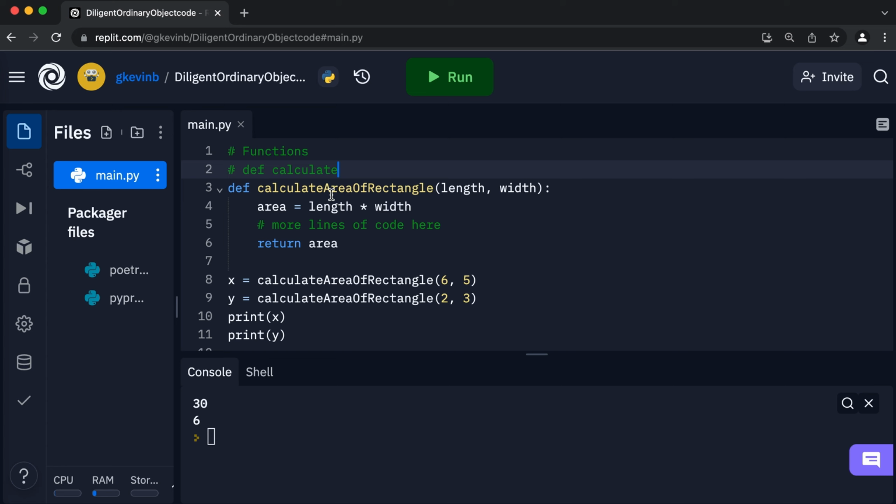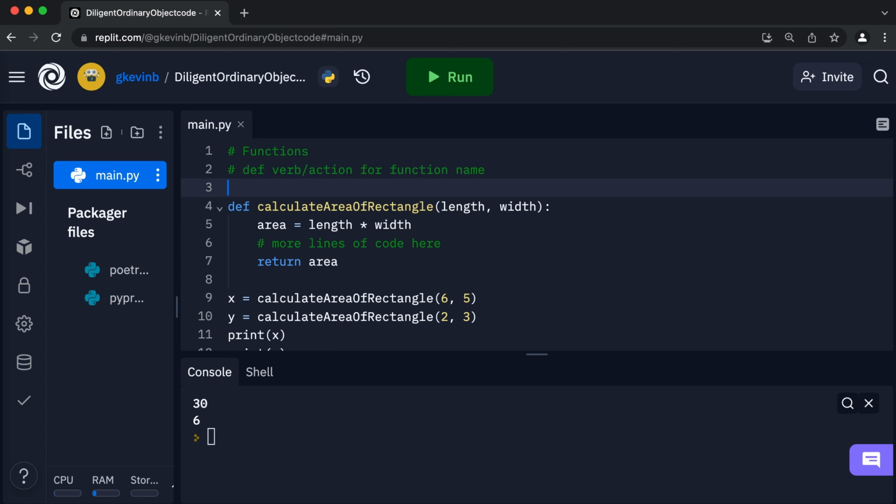So a good function name basically tells you exactly what these lines of code are doing. Just by looking at this function, we can see it's calculating the area of a rectangle.